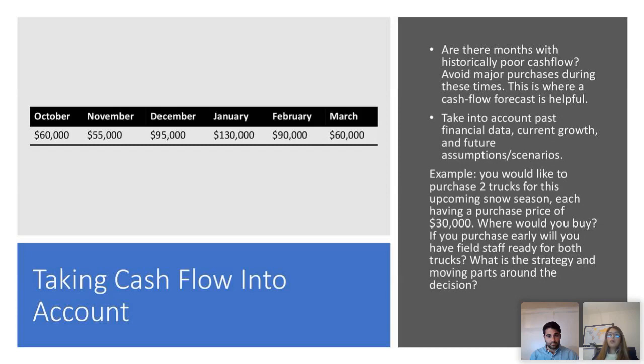So if you're going to purchase 2 new trucks, at the end of the day, those trucks need to be generating revenue for you, right? Positive cash flow. You can't just say, okay, I'm just going to buy a new truck, right? You need to strategize behind that. Am I going to buy a new truck and add on 2 more workers? And those 2 workers can generate $80,000 each on average a month.